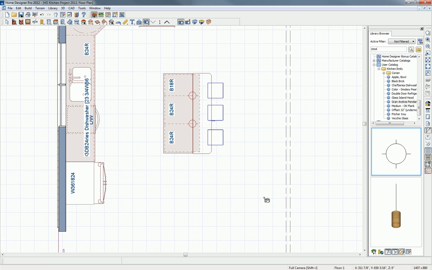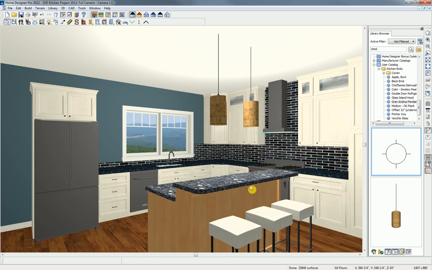Let's get into a 3D view. I'll click and drag towards my focus. So you can see our defaults for those cabinets need to be changed. So we'll go up to our material eyedropper, single click on the white cabinets, and I want to make sure this is in room mode, so it applies that to all of those cabinets. And there we are. We can also get into some more lighting with recessed lighting.